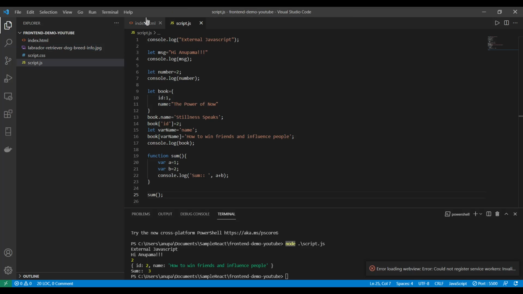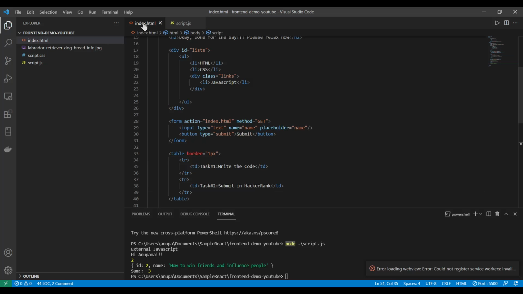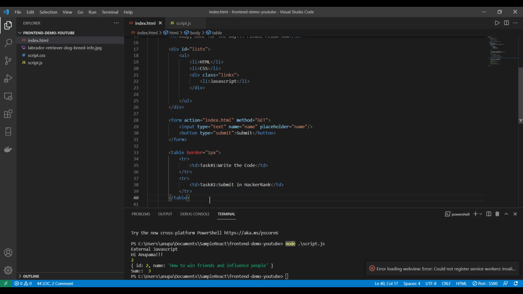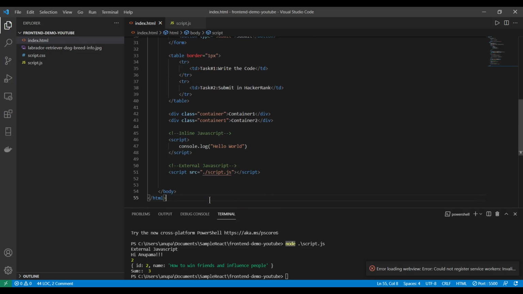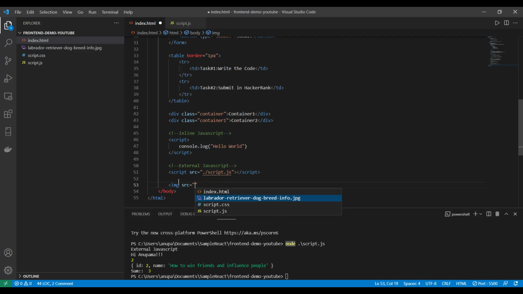I have used it, and then let's write it at the bottom. If anybody wants to have any image, how will you write it? It's as simple as that. This is one HTML format. That's what I'm trying to show you.